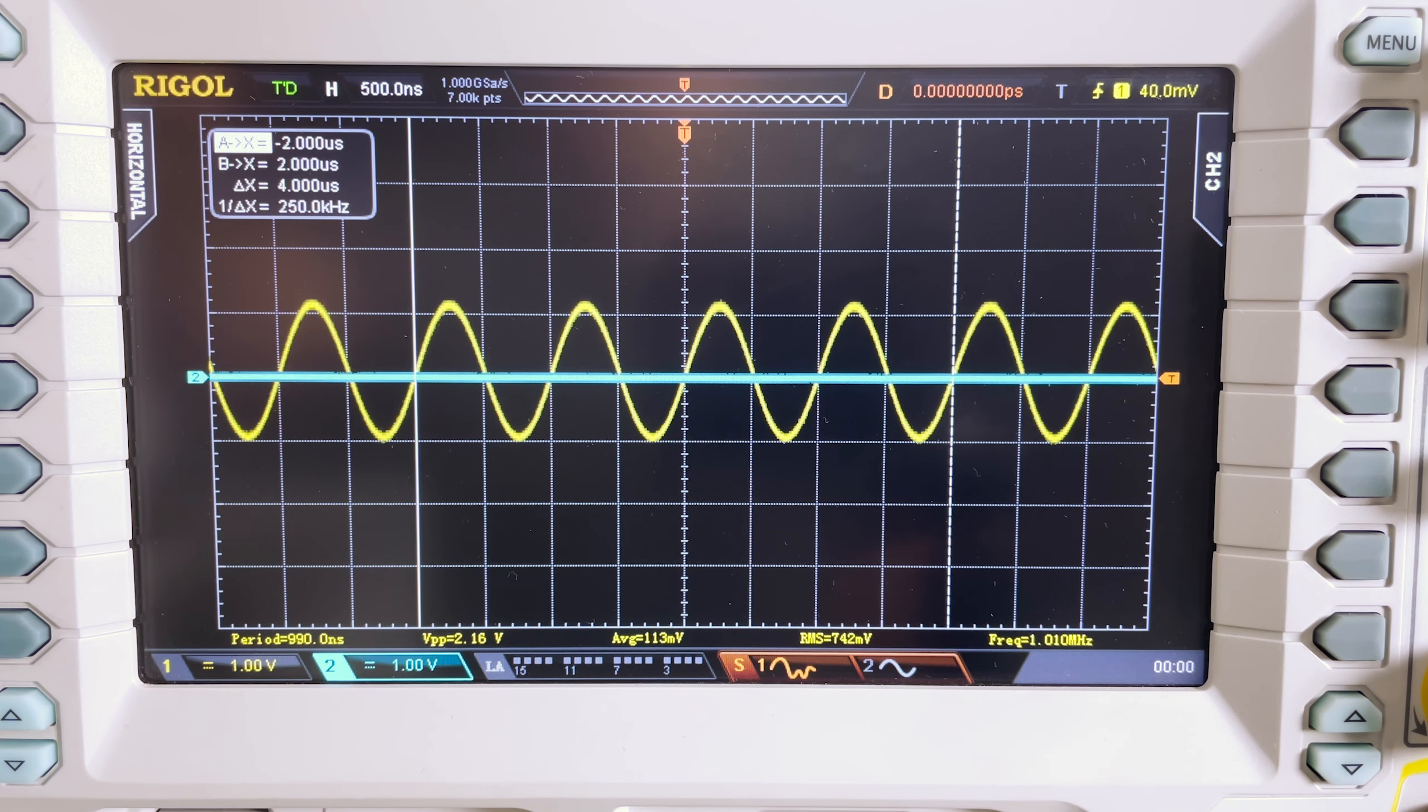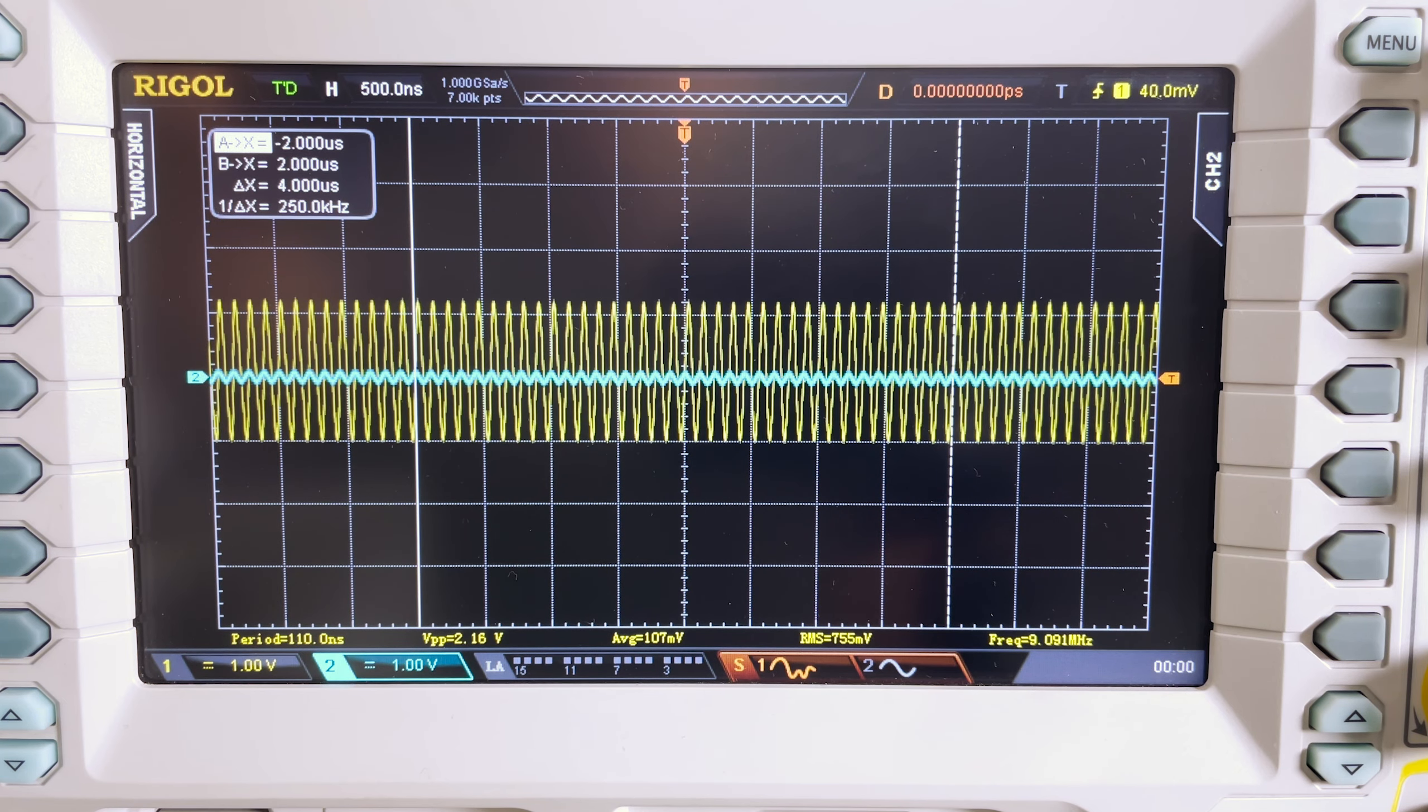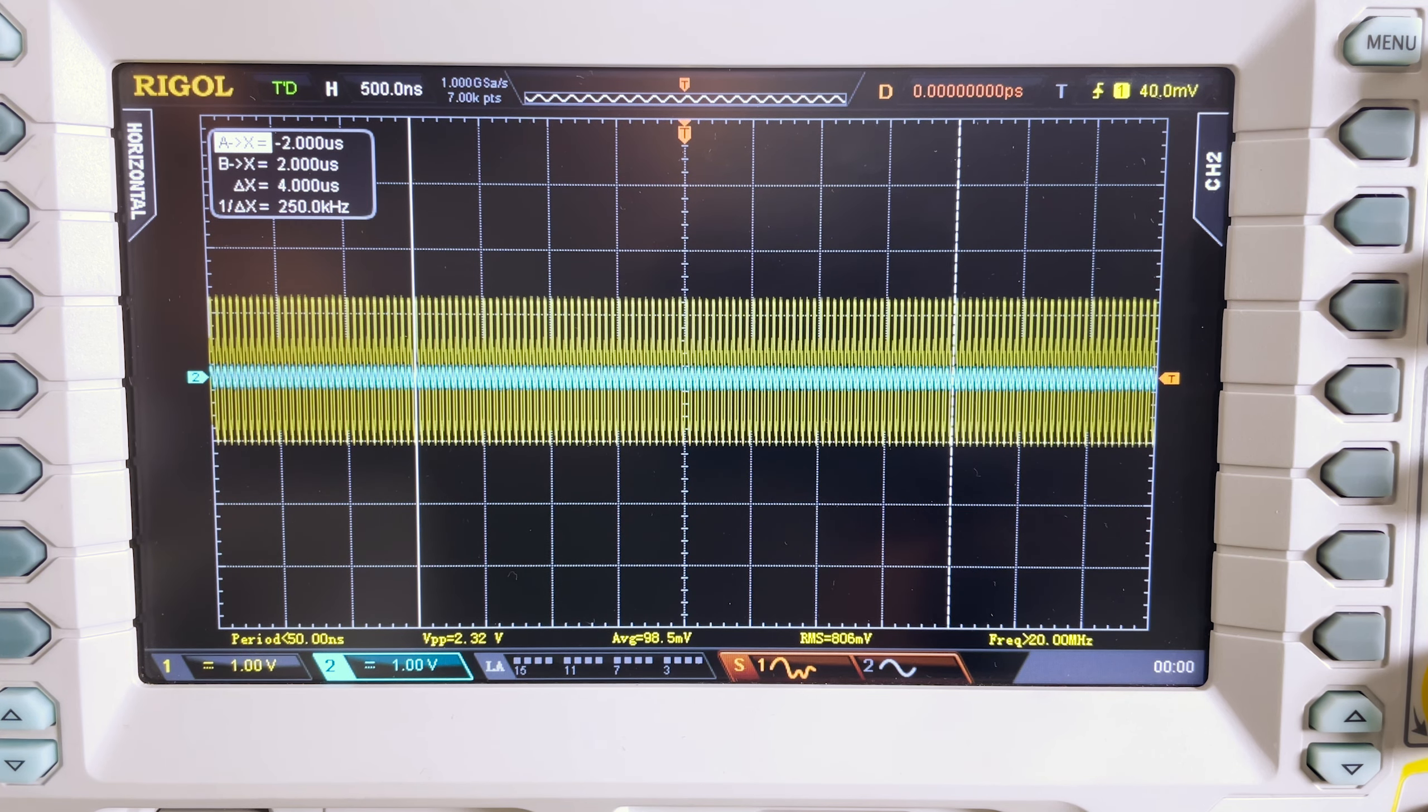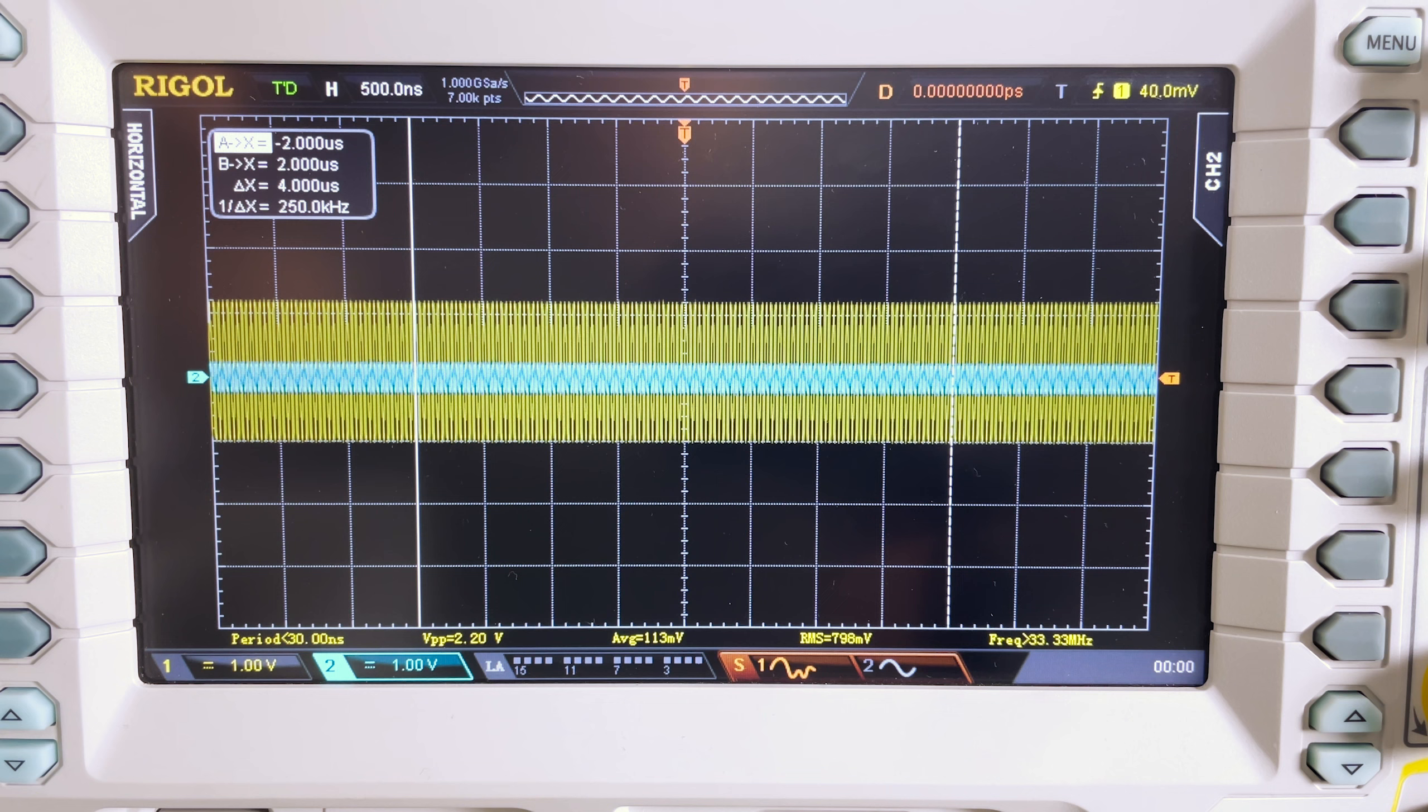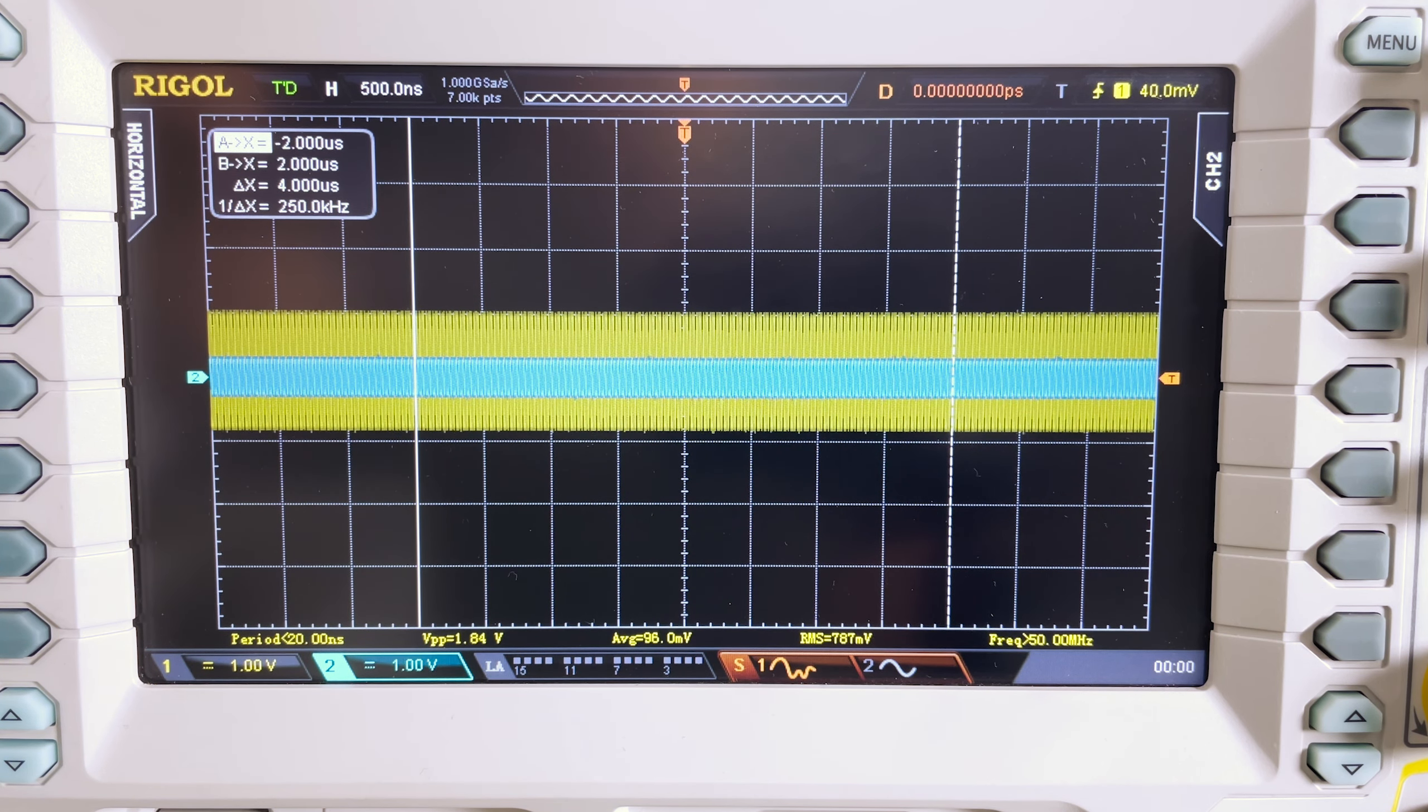So what will be happening is as I am increasing the frequency enough current will be shunted through this 100 ohm resistor and this capacitor to cause the overall voltage to decrease and so we'll basically see this in action so right now we're at 1 megahertz let's bump it up to 10 megahertz and it so far seems to be doing pretty well but then once we jump it up to 20 still doing all right now we're starting to see things get weird and it can no longer produce the current now at 60 megahertz jump up to 70 and it's dropping a huge amount.